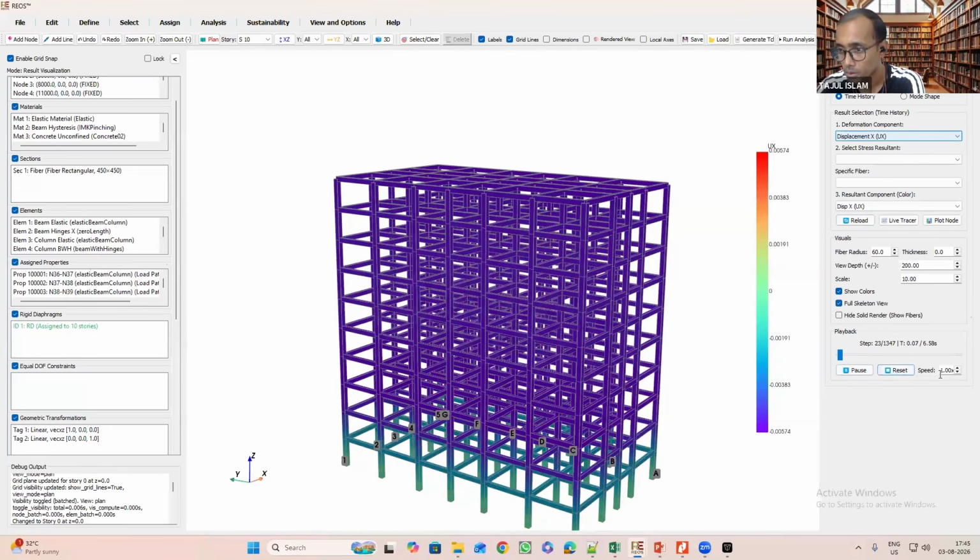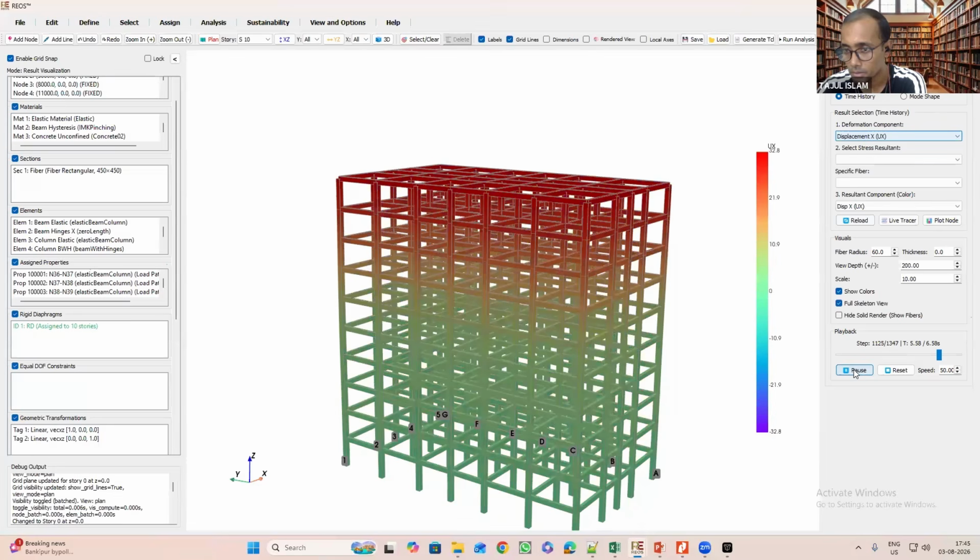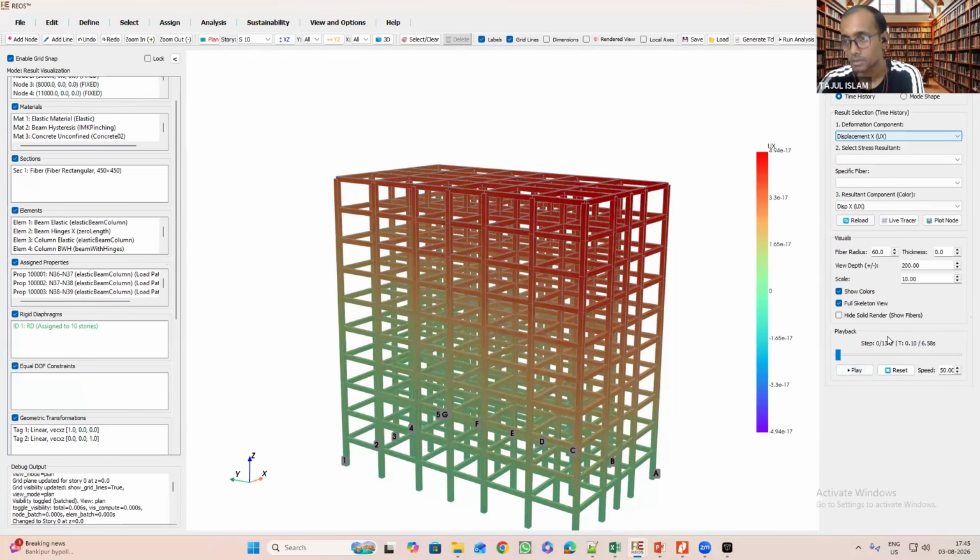So it is running very slowly. So actually we have just initiated, after that we have stopped the analysis, so it is running only for 6.5 seconds here. Okay, so this is how you can explore the results.